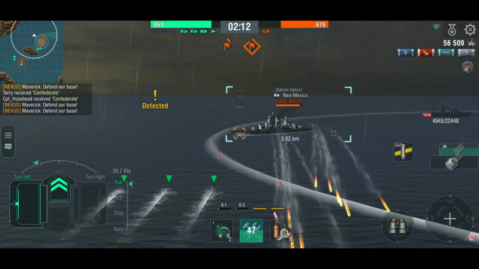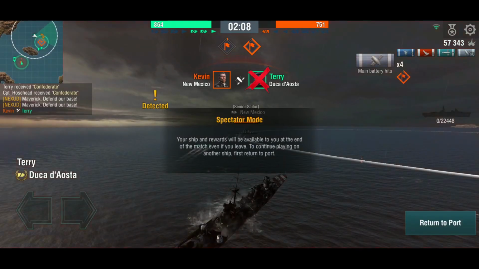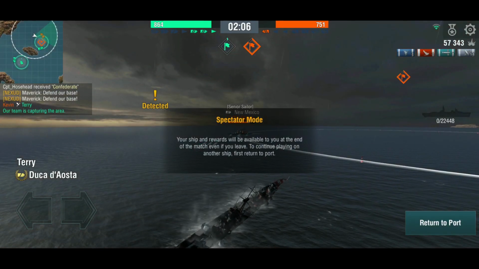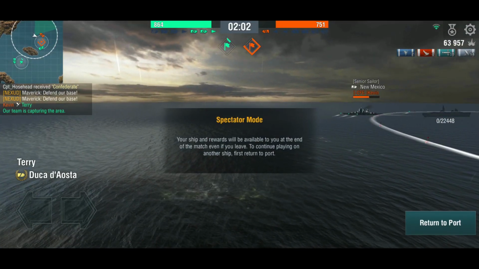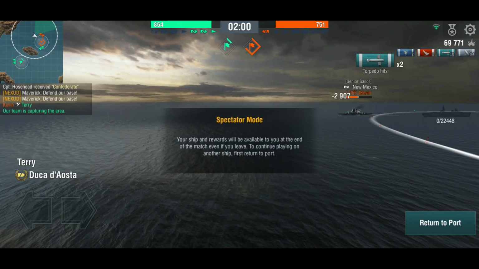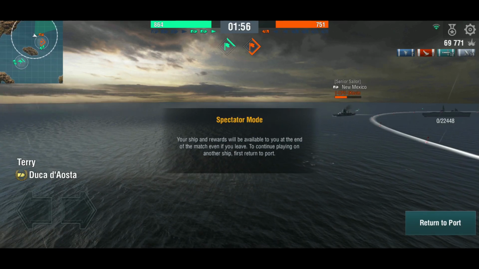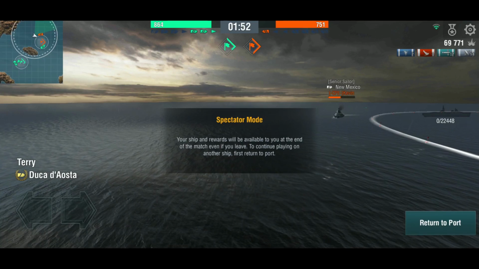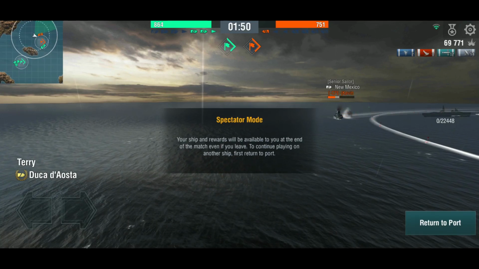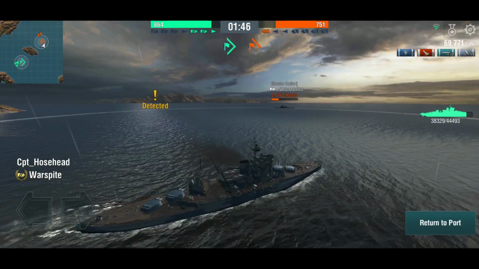And the New Mexico is firing high explosive. Had he fired armor piercing, I would have probably been dead a minute ago. But I'm still going to get these torpedoes in. And it looks like the New Mexico is going out of the cap, which means the Warspite can get in the cap. And yeah, I mean, I'm dead, but I did almost 70,000 damage. So, you see the problem against battleships. You can damage battleships, you just do not want to play it at extremely close range.